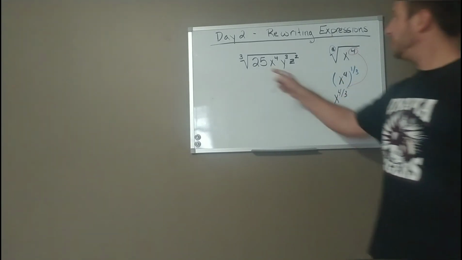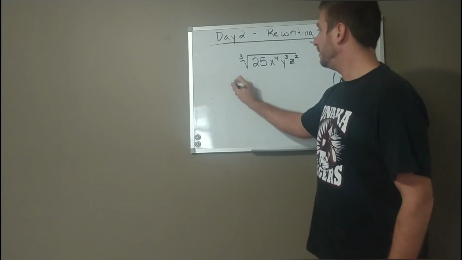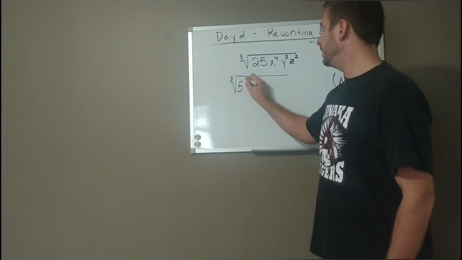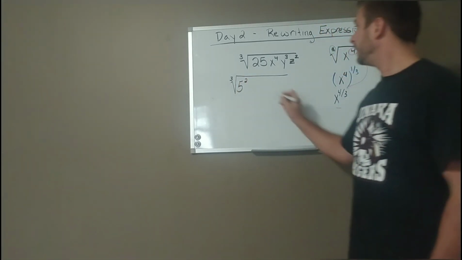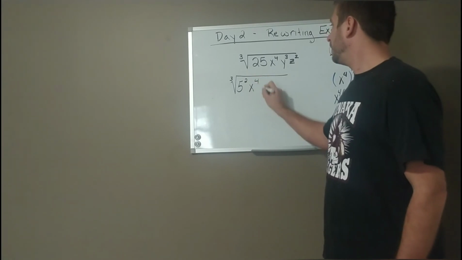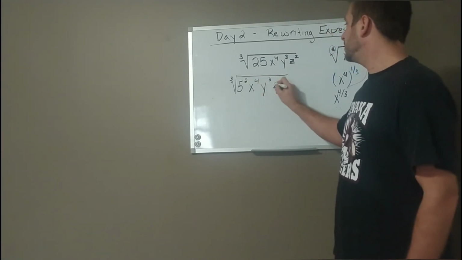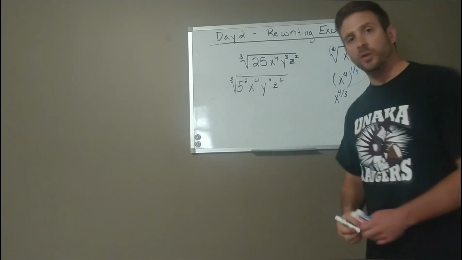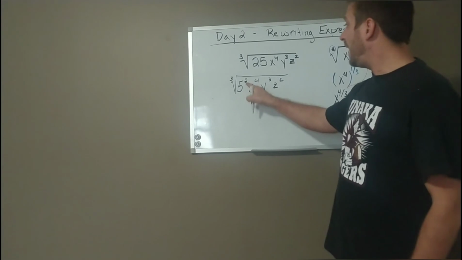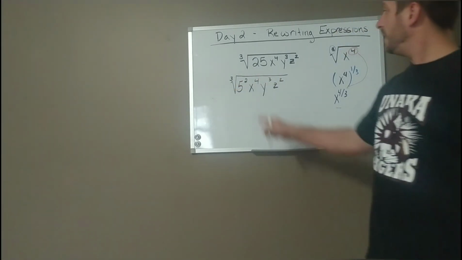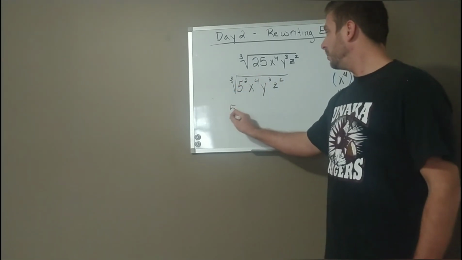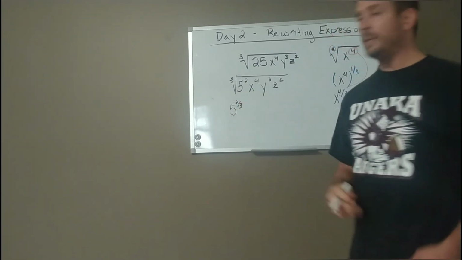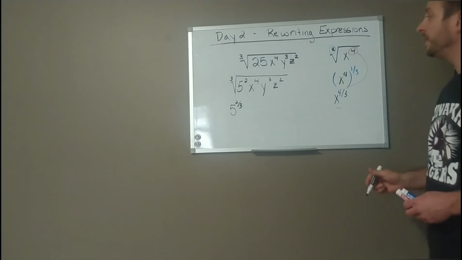So the cube root, 25, is just 5 squared. So we can rewrite it in its base format. X to the fourth, y to the third, z squared, and we're just going to do each of these individually because it's multiplication all the way across. So 5 squared, the cube root of that, the 2 is our numerator, and the root is our denominator. That makes it 5 to the 2/3 power.